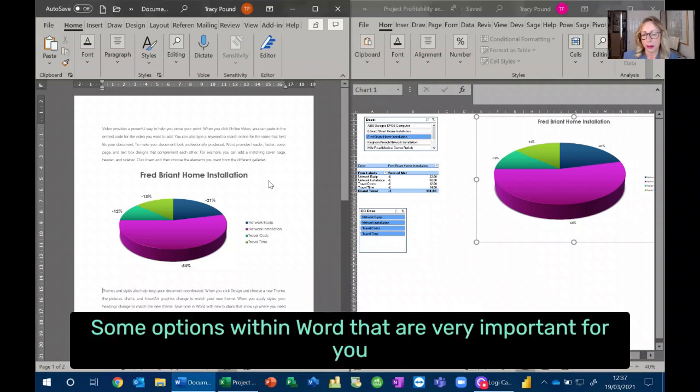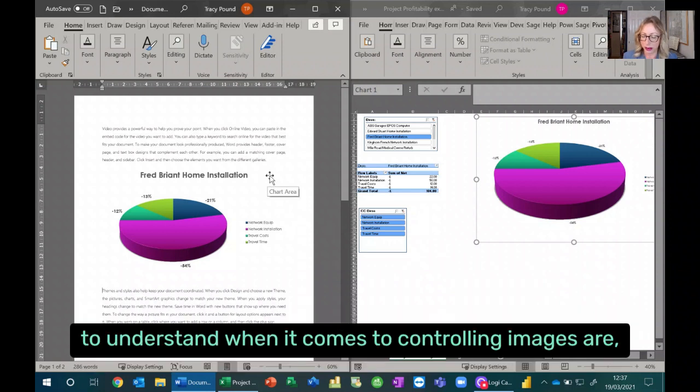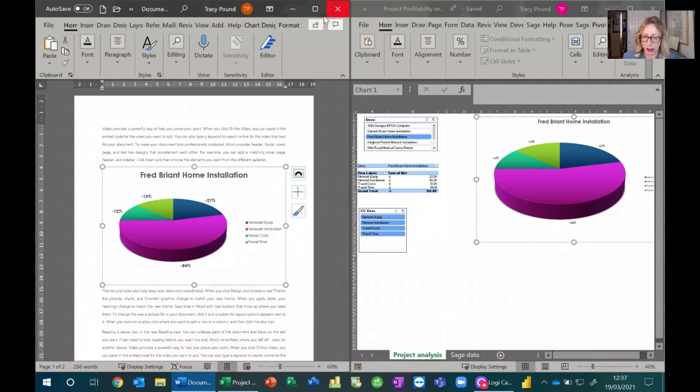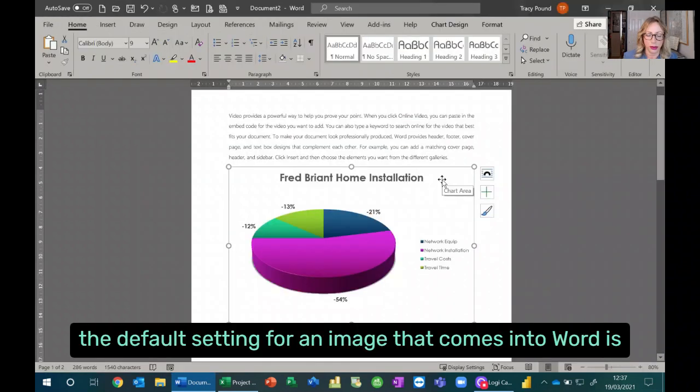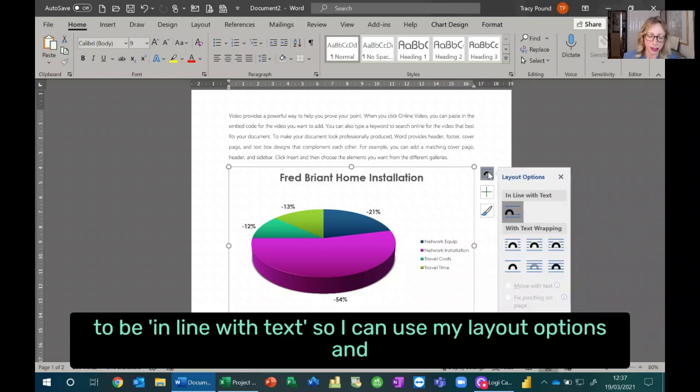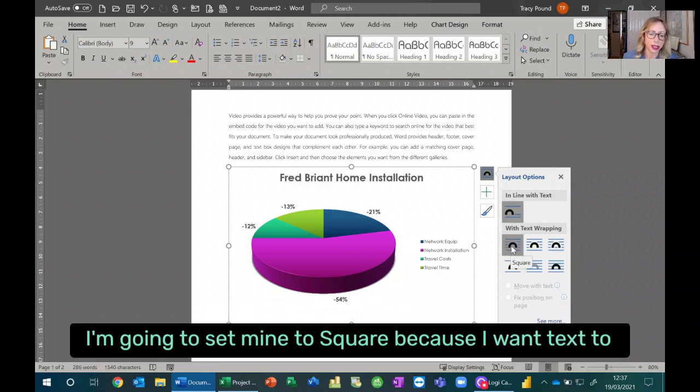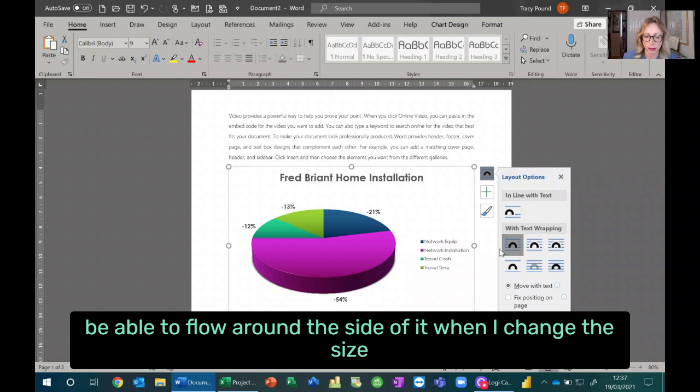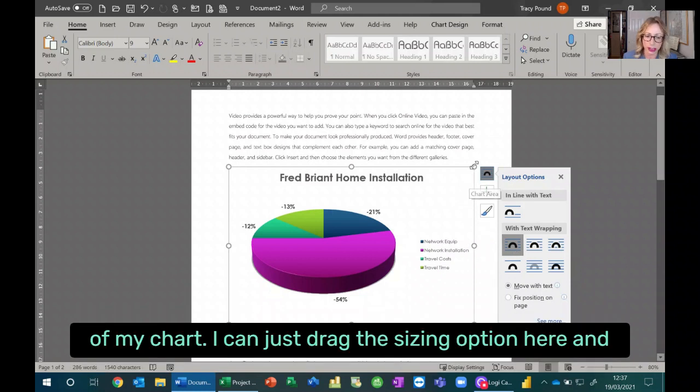Some options within Word that are very important for you to understand when it comes to controlling images are these. The default setting for an image that comes into Word is to be in line with text. So I can use my layout options and I can change that, and I'm going to set mine to square because I want text to be able to flow around the side of it when I change the size of my chart.